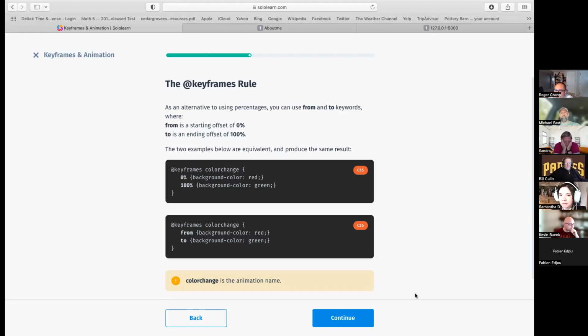As an alternative to using percentages, you can use from and to keywords, where from is a starting offset of 0%, and to is an ending offset of 100%. The 2 examples are equivalent and produce the same result. Color change is the animation name.